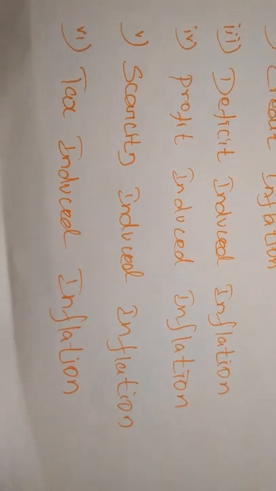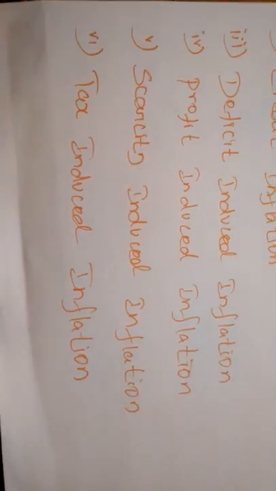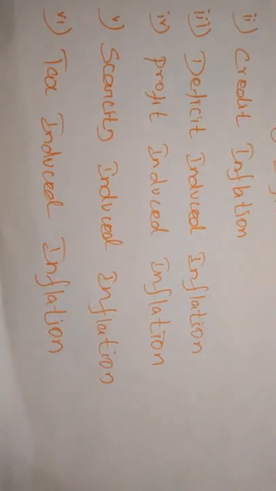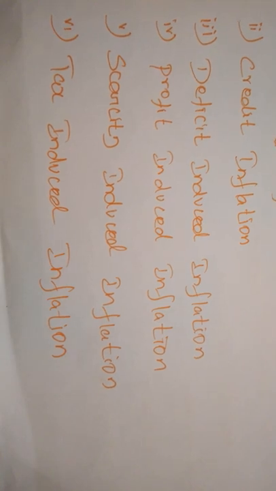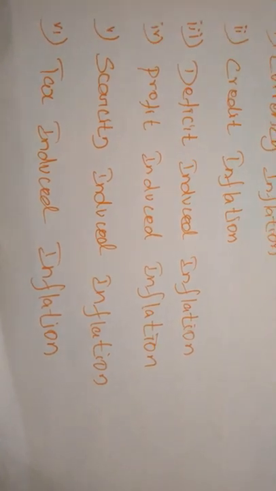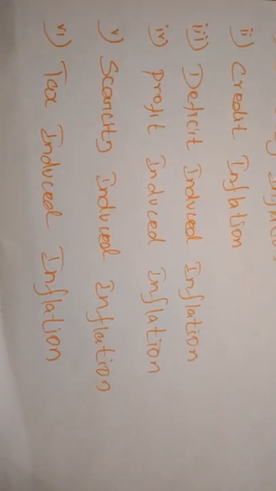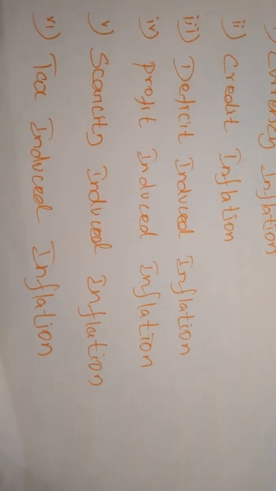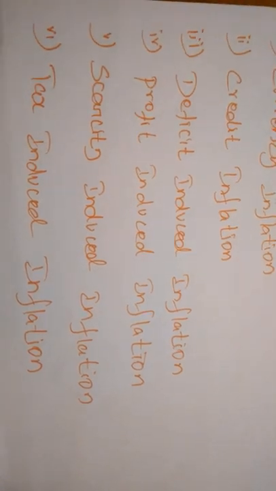Next is scarcity induced inflation. Scarcity induced means that when the producers want to produce enough commodities with scarce resources, a shortage of resources, they will fix a higher price for those commodities. And not only that, when they are producing commodities with scarce resources, they will create artificial demand and hold the commodities in their warehouse. Then he will wait for demand to arise for the commodities. At the time of demand, when he brings those commodities to the market, he can automatically fix a high price for them.